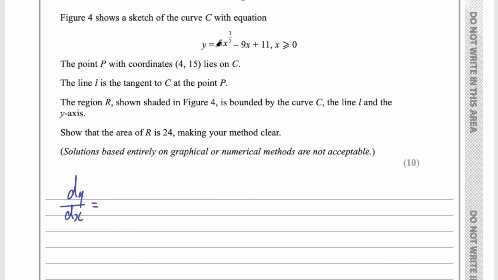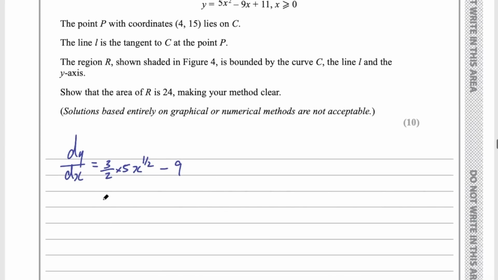Okay, so this is going to be, well, we can use the power rule here. So take that power down the front, multiply it by the coefficient. So we've got 3 on 2 multiplied by 5, and then subtract 1 from that power. So 3 on 2 minus 1, that's a half, minus 9, and we get rid of that x after the 9. Okay, then just simplify this a little bit. So this will be 15 on 2 multiplied by the square root of x minus 9.